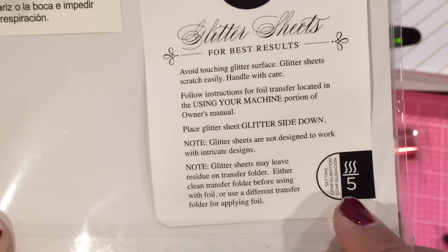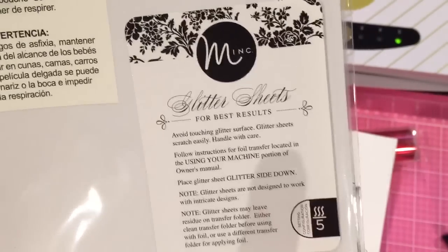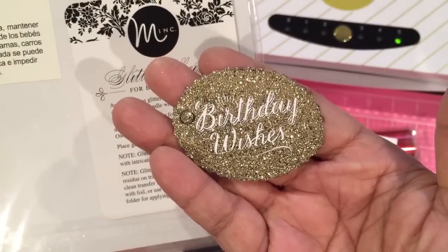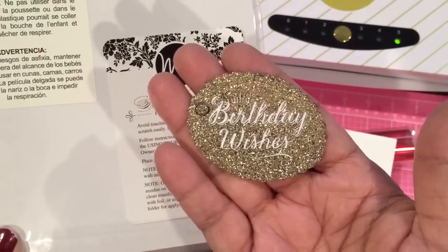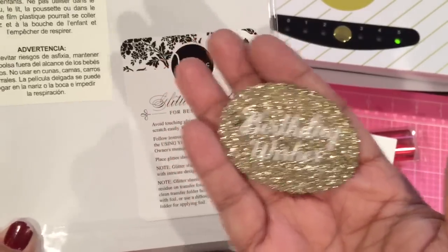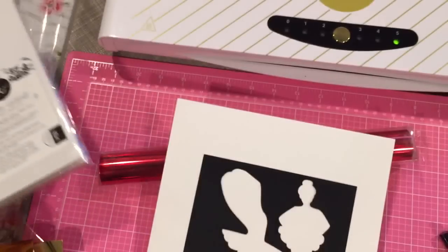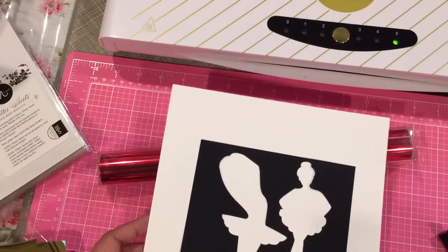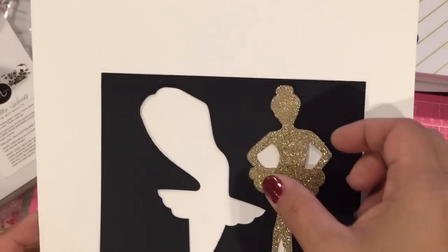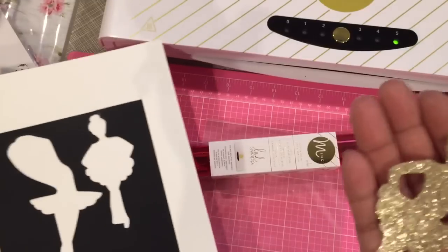This is why I've set it to five — for glitter sheets. It actually says these aren't for very detailed graphics. I tried it when I first got it. This is one of the Anna Griffin tags — it was all black where it says 'birthday wishes' and I glittered it with the mink. I actually had to run it through twice to get the ballerina die cut fully glittered. This is the die cut I cut out from the toner sheet — she's done in a gold glitter, actually looks kind of champagne color.